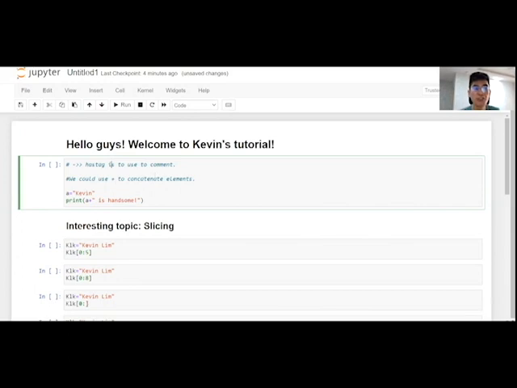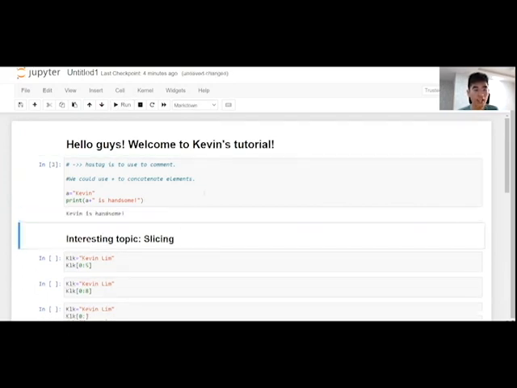All right, and we could use the plus sign to concatenate the items or the elements. For example, I want to link together one thing, A, and another one, B. I can use the plus sign to concatenate the items together. For example, I have A equals Kevin, and I want to print out A plus " is handsome". So I can try to run it. I will get Kevin is handsome, because Kevin is written into A here, and then " is handsome" is concatenated onto A. So I will get Kevin is handsome.